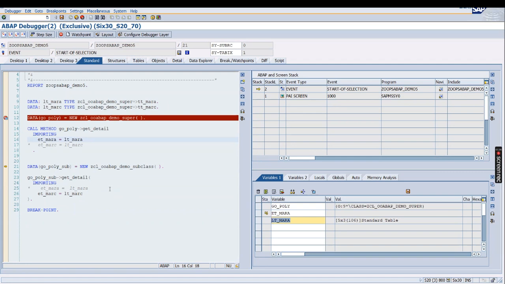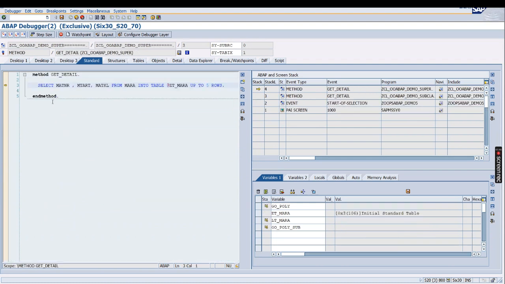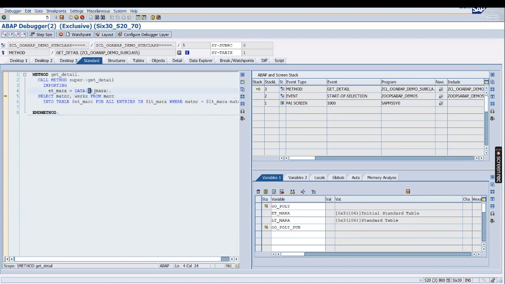Okay, now we are going to create the object of subclass. So here the object of subclass is created, it's going to call this get detail, and it's going to call the superclass. From there it's going to take this material detail, and for all those materials I want to have the material and plant. So I have used this for all entries, successful.